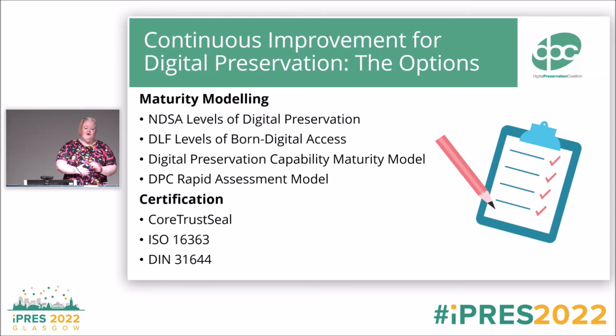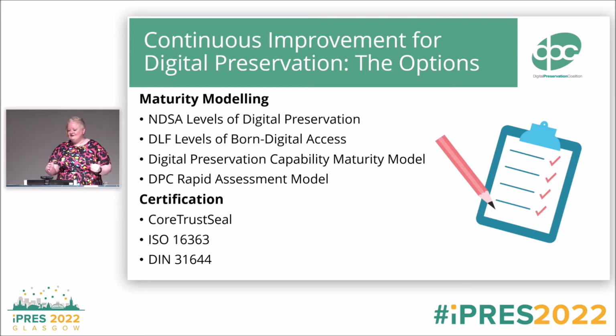The other side of the coin is certification, and there are 3 main certification standards that I'll highlight today. The first is the Core Trust Seal, which is perhaps the easier access version of certification. All 3 do allow you to have some level of external audit and review of how you're doing. Core Trust Seal is 16 criteria, at least I think it still has 16, I really hope so, Jen's nodding, good, about the different things that you should be doing within digital preservation.